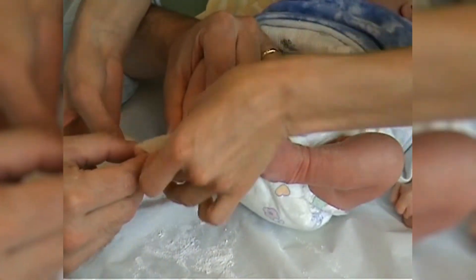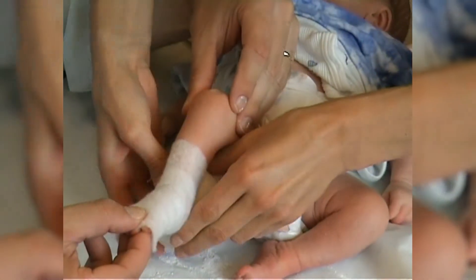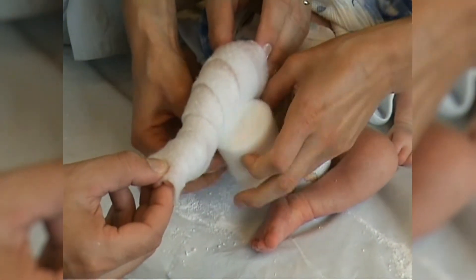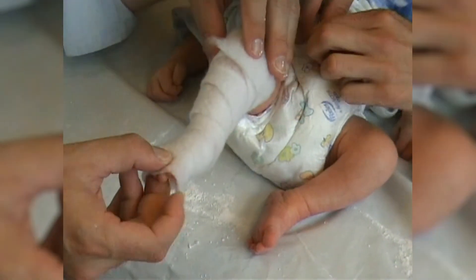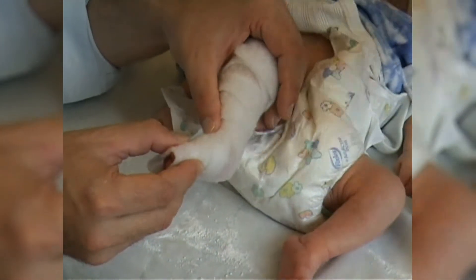The cotton padding is applied very closely to the foot and more loosely in the calf region. For demonstration purposes we will see the application of the short leg cast first, which will then be extended to a long leg cast. A slight abduction of the foot can already be seen.